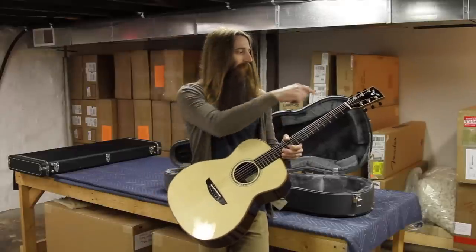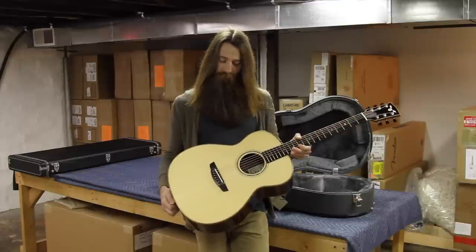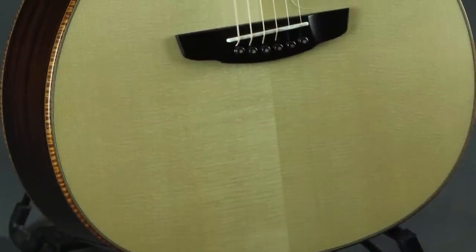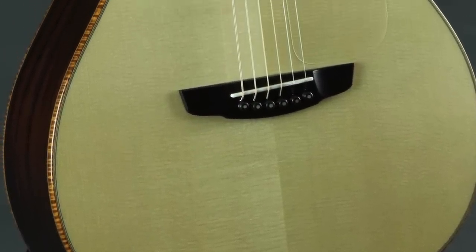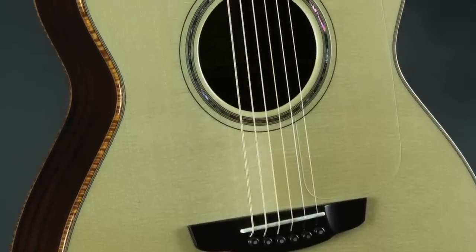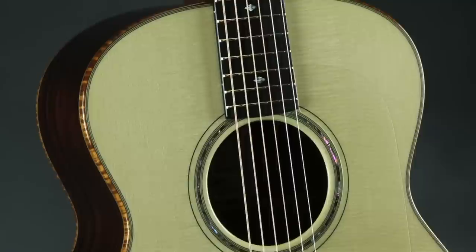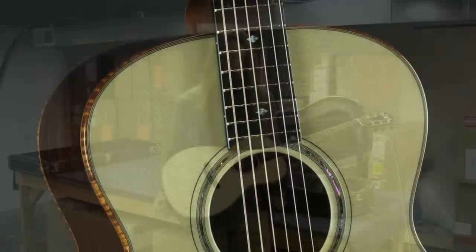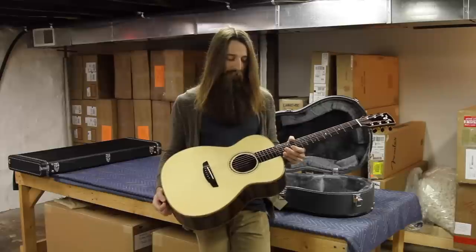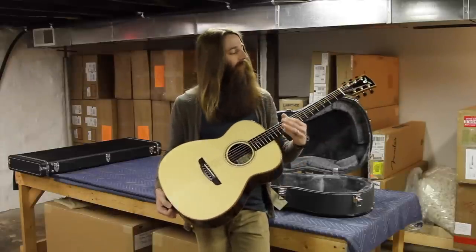The body as well as the headstock of this guitar are bound in a nice, dark, very flamey koa. Looks very nice popping against a master-grade German spruce top here. Just a very perfect, very blonde set of German spruce. We've got a very colorful abalone rosette going right around the sound hole as well. And I don't know if you can see it there in the photos, but this guitar does have a clear pickguard on it. Kind of a non-obtrusive, nice looking clear pickguard.